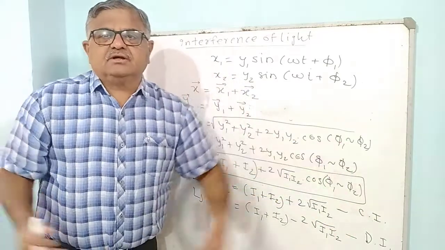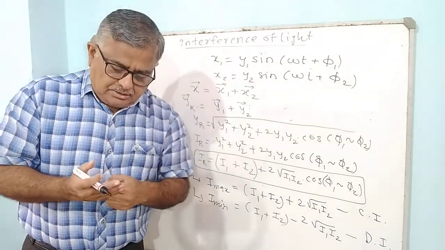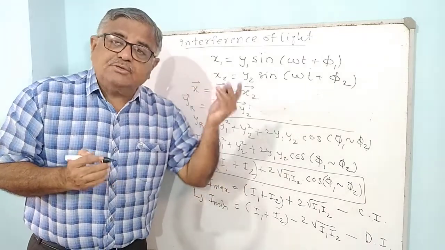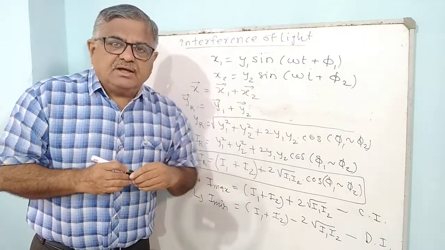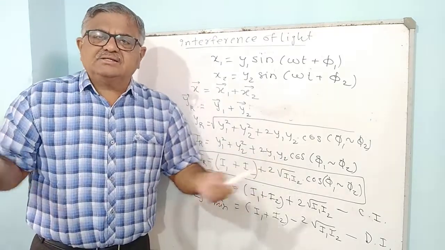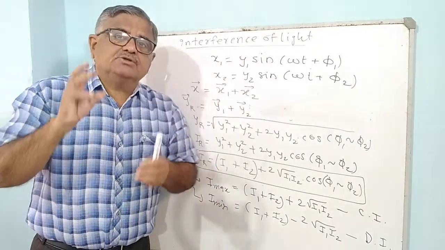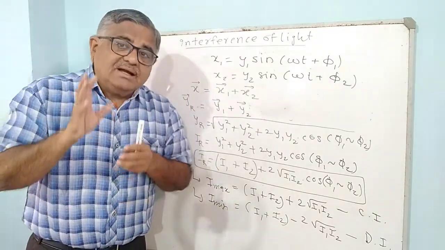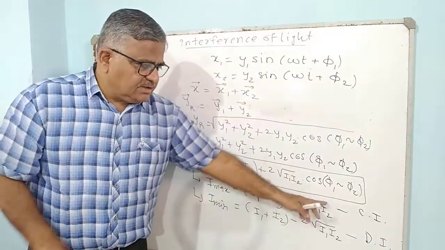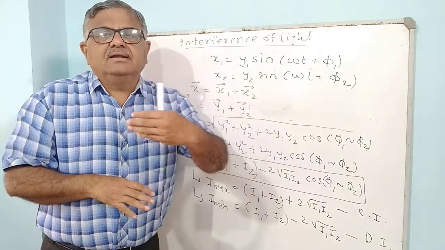Now obviously the question comes in your mind that, sir, when would constructive interference occur, when would destructive interference occur, are there some conditions on the sources of light to observe the interference? If it is not so, you could have observed this phenomenon anywhere, just like reflection and refraction. But we don't observe that. So there are certain conditions on the sources also. There are certain conditions which will give you a proper systematic distinction between constructive and destructive interference. Everything else we shall be discussing in the next lecture.